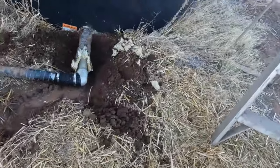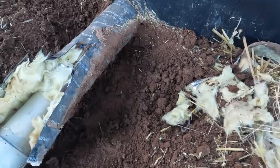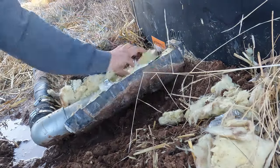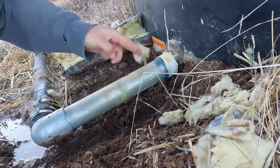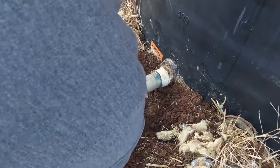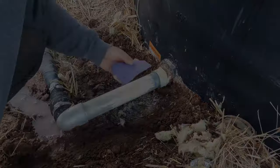All right, progress update. I had to remove some of the dirt around the pipe, just probably built up around there over time. Now I'm going to cut the rest of this tape and insulation off, and then I can try and plug up that leak from the inside. So before I open up the poly tank, I want to remove some of this old paint on the PVC. That way I can get a better glue when I attach the ball valve.